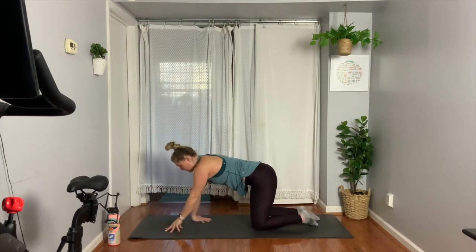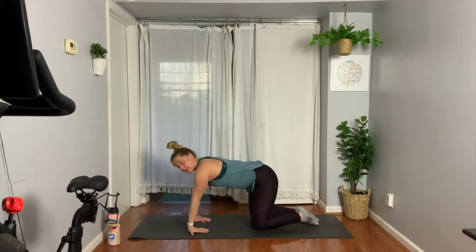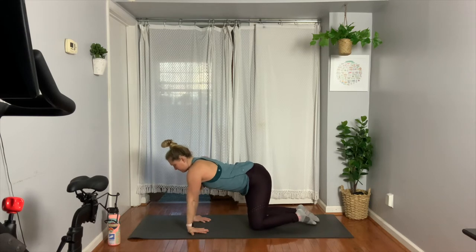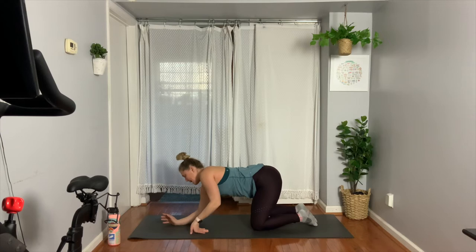Good. Flip your hands around this time. So not hip circles, but instead a little wrist stretches. Allow your forearms to open. Good. Now take your shoulders, pull them backwards. Three. You should feel that deep through your forearms. Two. Good. Exhale. Forearms down. We're going back to dolphin.